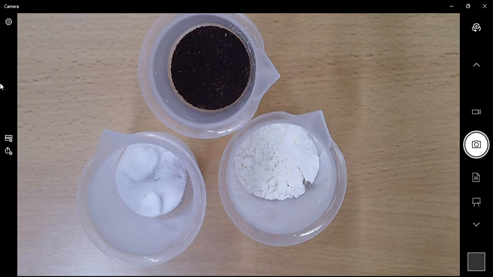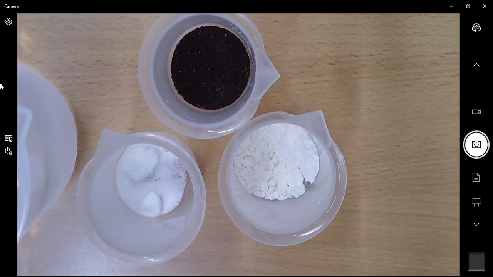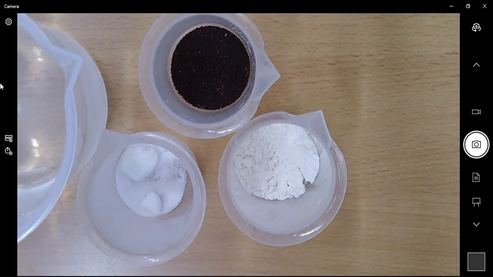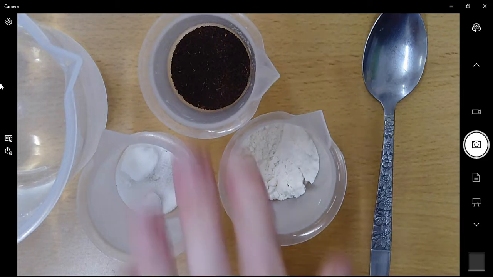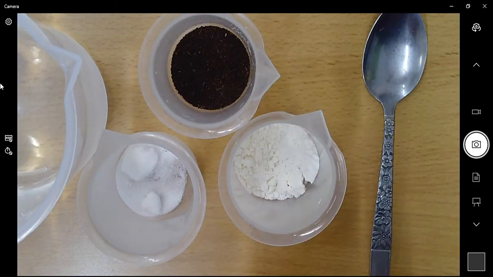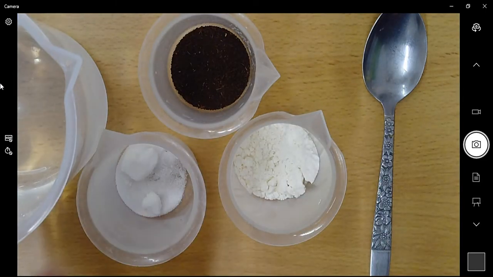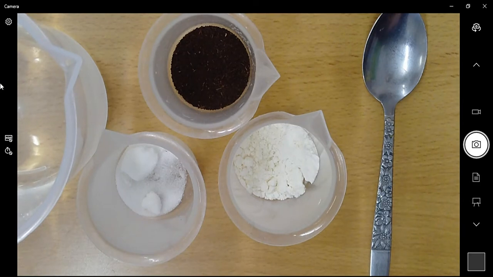I also have my water here, as you can just about see, and I'm going to have to pour my water in to each container and see if the water dissolves. I also have a spoon, so this is what you need. You need 3 cups with tea, sugar, flour, a spoon and a jug of water to pour it in. Now if you don't have these at home, please don't worry, you can still complete the experiment alongside me by watching me. That is absolutely fine too.